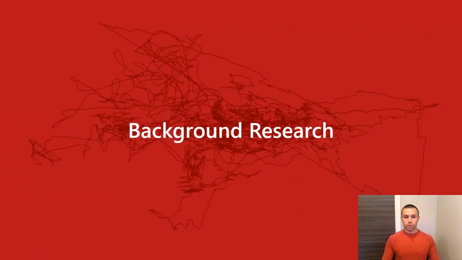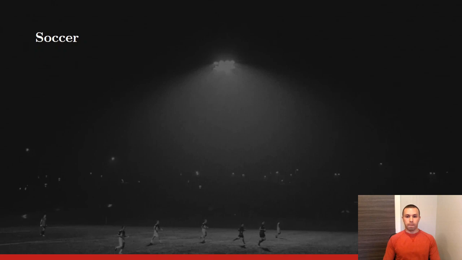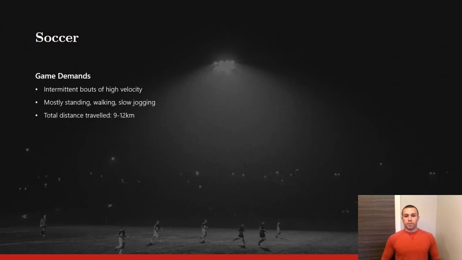So even though soccer is the most popular sport in the world, what do we really know about it? Soccer is made up of a lot of intermittent bouts of high velocity runs that last about half a second each. Now, these runs are actually better defined as high acceleration runs that last about half a second, because these accelerations or runs are what define who wins a contested pass.